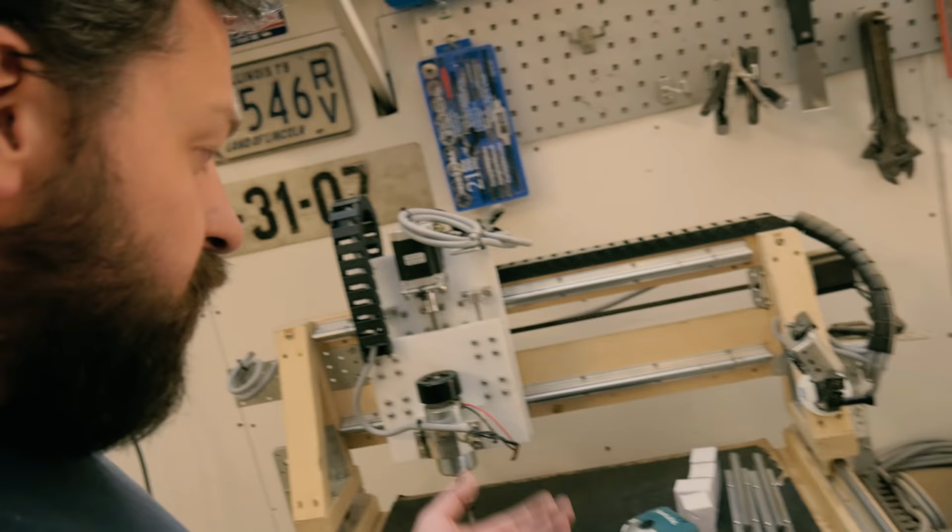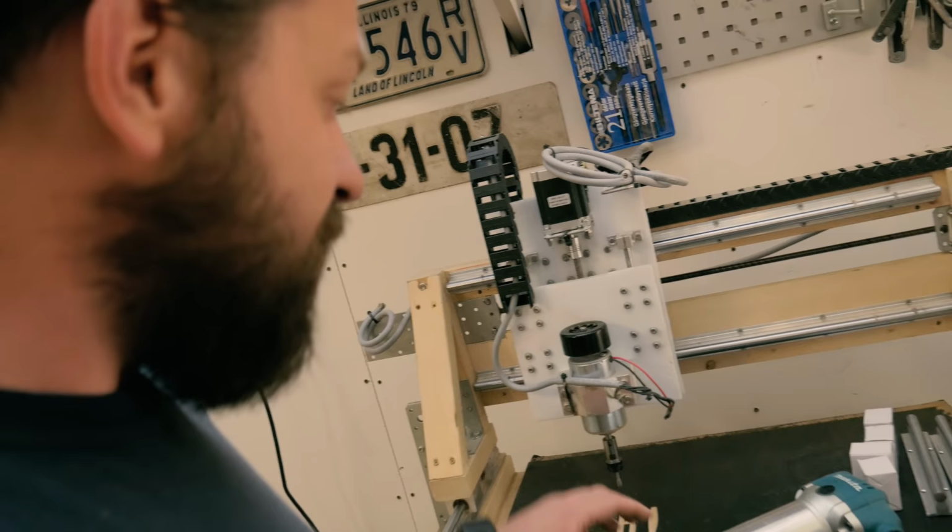So first, I have a lot of measuring to do to find out where everything goes, and I have to design the plates in Fusion 360, then carve them out of MDF materials on the old CNC, and then I can dismantle this CNC machine gantry and put up the new one.